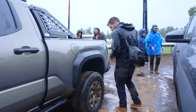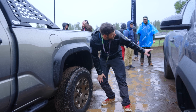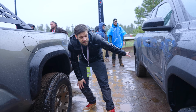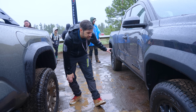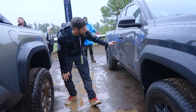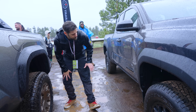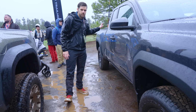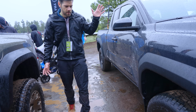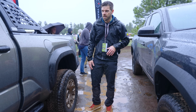And then on the rear, we do have the coil suspension, as we all knew, but over here on the SR5, this is a leaf spring suspension. These are only available in two-wheel drive, rear-wheel drive, but it does have a rear locker. This is basically for companies that need a delivery truck, so Toyota didn't leave them out, but you can't get these in four-wheel drive, and the access cab no longer even opens. So pretty much every Tacoma you see on the trail now is going to be a double cab.